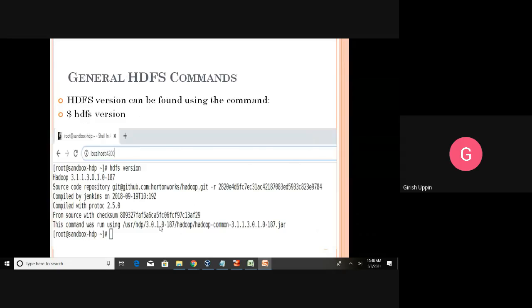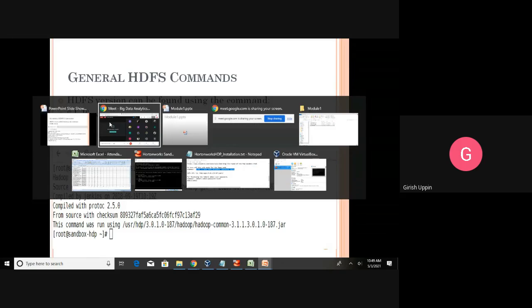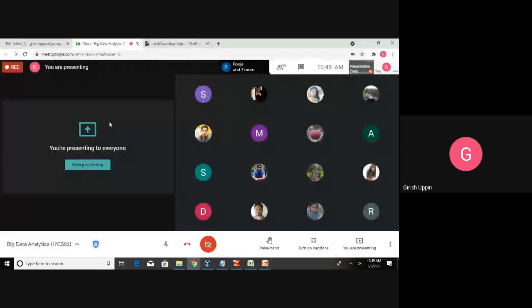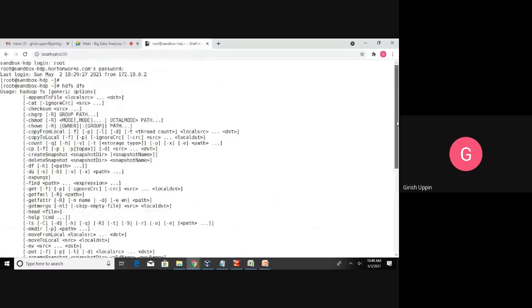So first one is the HDFS version, we already saw that. Okay, now you can see the result of the command that we issued, that is hdfs dfs. Okay, hdfs space dfs, distributed file system. So in how we can use hdfs dfs, it provides us with many other commands. Okay, so using hdfs dfs space hyphen, all these commands are possible. So you can execute all these commands.